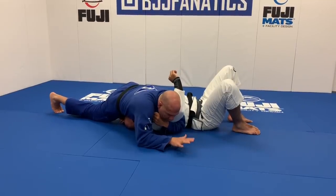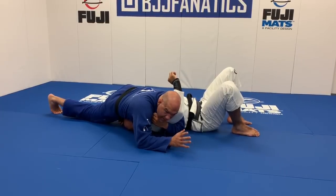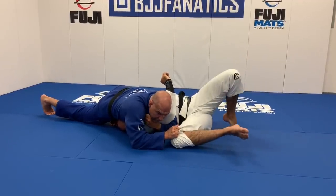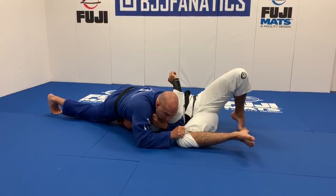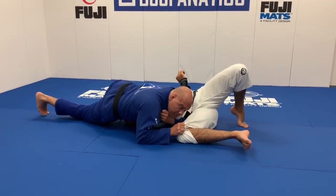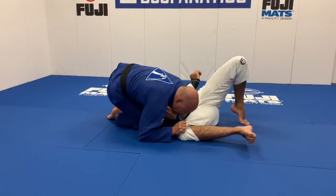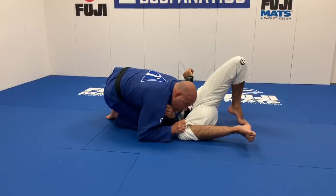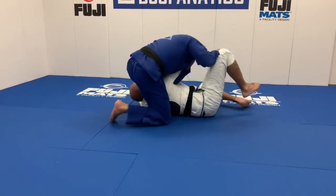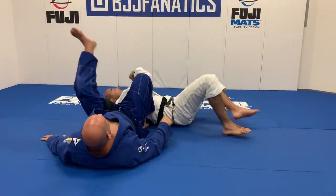When I feel my weight is on top of his face, I stop and let him move a little bit. The only way he can move is rocking his legs to one side to create space. As he comes, I grab the knee — now he cannot move anymore. I keep moving to the side of the attack. As I release the pressure on top of his head, I bring my knee close to his shoulder. Next, I drive him all the way to the other side to expose his arm more, and finish the armbar.